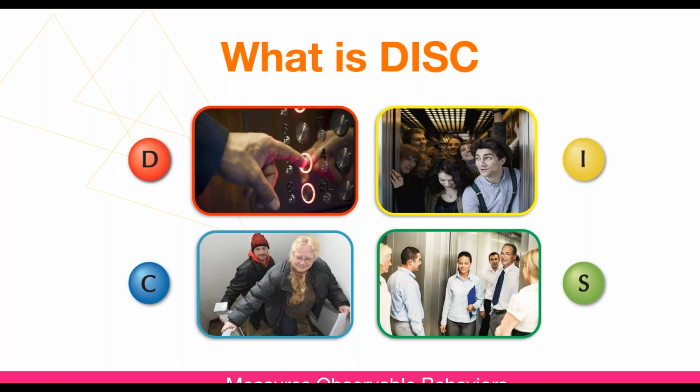For those who have taken DISC, this will be, as Catherine said, a great reminder. For those where DISC might be a little bit new and you're still uncertain, what the heck is DISC? I want to make sure that you realize that it is not a skill assessment. It is a style assessment, a style of how we communicate and interact with one another. And a fun little way to look at some measurable behaviors would be to use an elevator analogy.